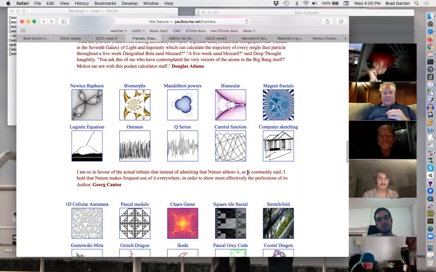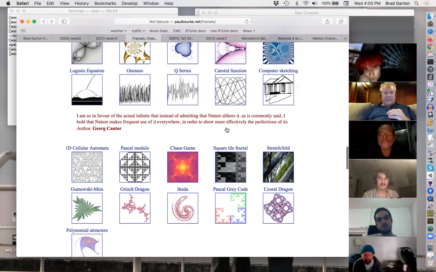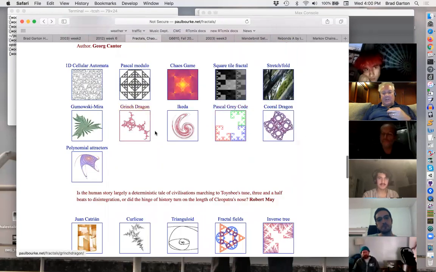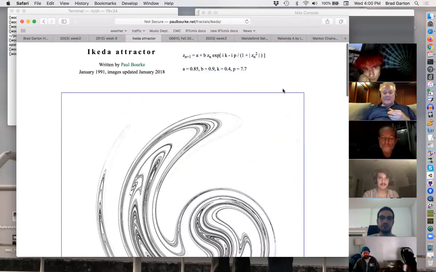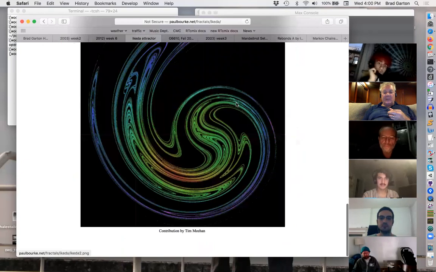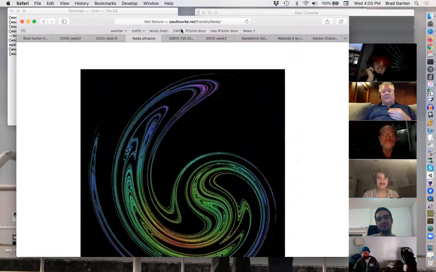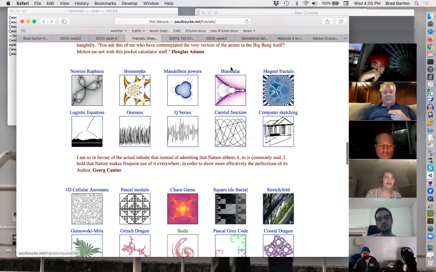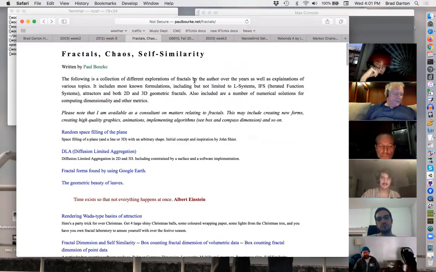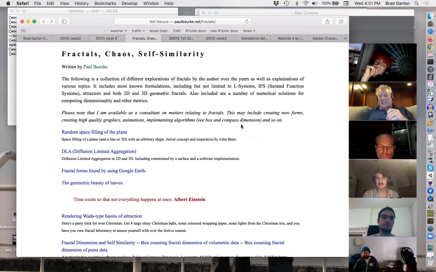Then he goes down to these things. I don't even know what some of these are. Cellular automata. Yeah, we may talk about that at the very end of the night. Oh, look at that. Wow. Ooh, that's all swirly. And look at the colors. Ooh, cool. Okay, so again, I've got that linked in on the webpage. Feel free to explore it. Like I said, it's pretty cool. And he's done us a great favor by putting all these things together. All right. So that's attractors in like 45 minutes. Now we're going to do fractals.